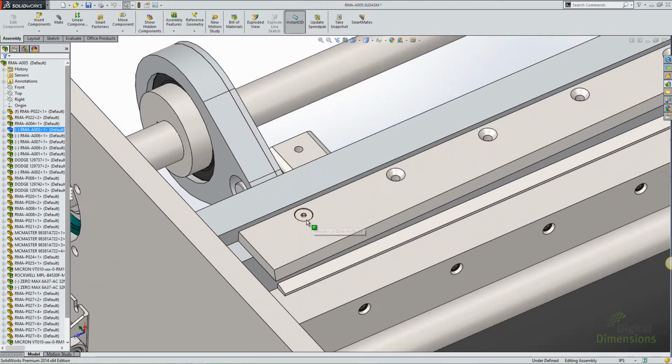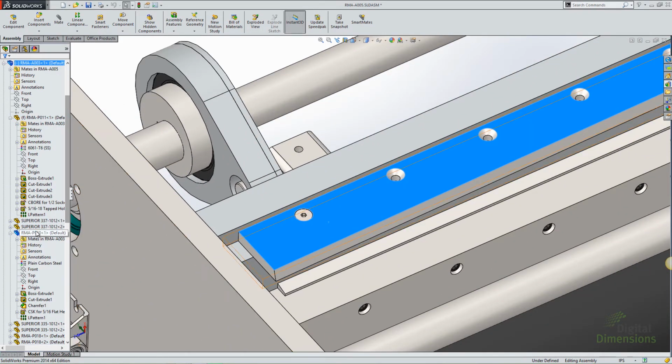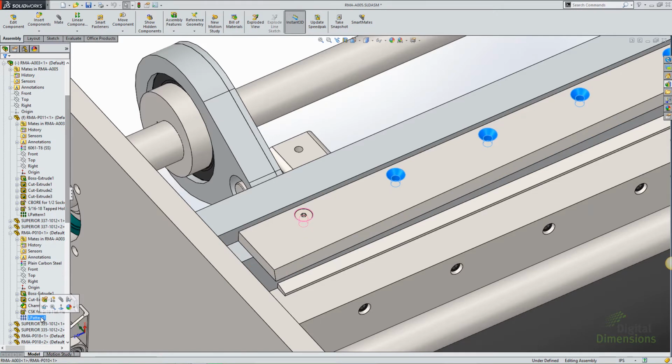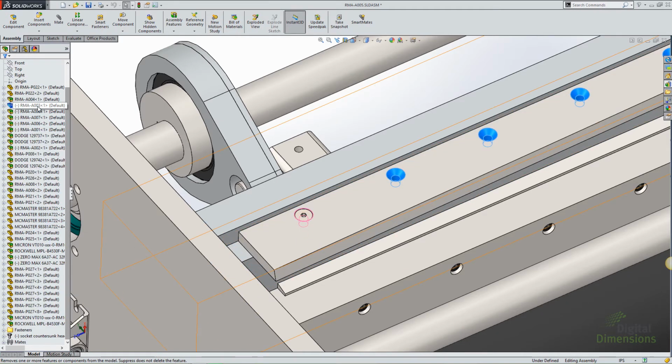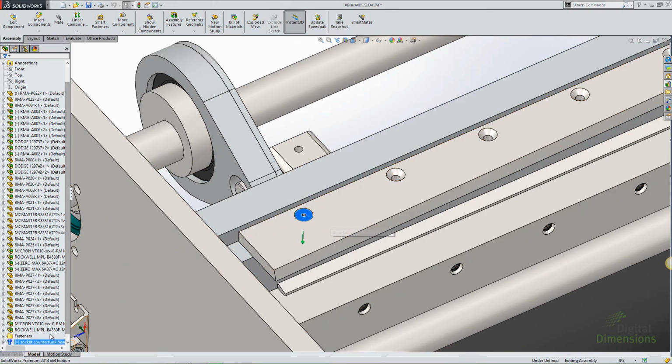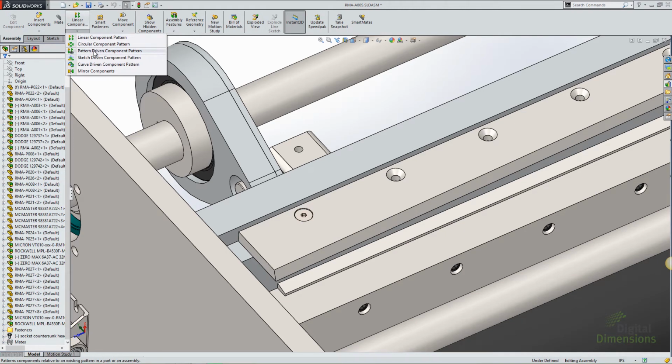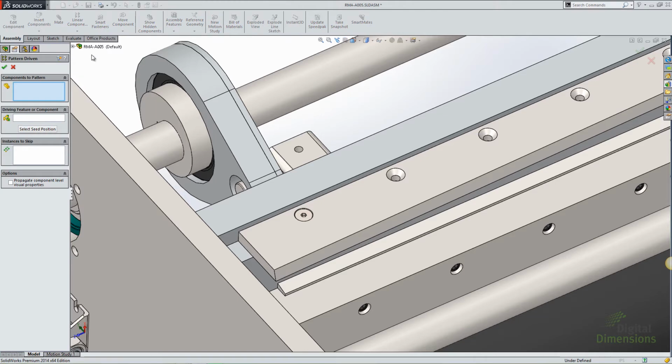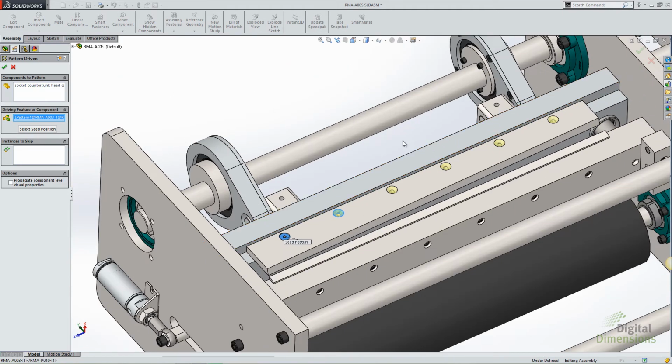Within this example assembly, you can see I have a component with some holes in it, and if I examine the feature tree, I have a linear pattern. This linear pattern exists within a component that is also within a subassembly. However, the fastener that is mated into that hole resides in a top-level assembly. SolidWorks 2014 can now do a pattern-driven pattern if I select my component, then I select my driving feature. The instance count from the component level can reach up into the top-level assembly to create these patterns.